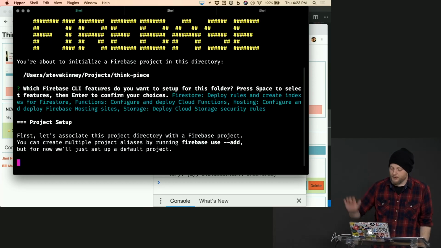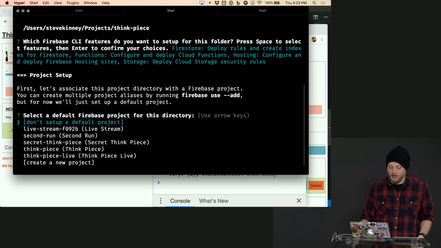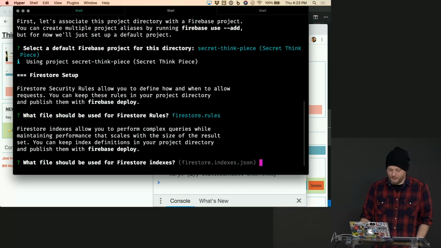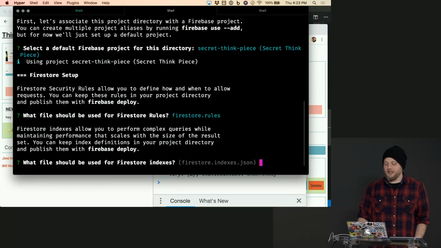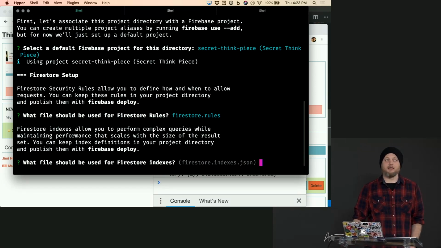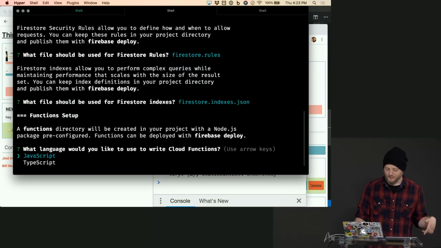So I'm going to pull down all four. I'm not going to pull down the real-time database. Which project? I think I'm on this one now. What should we use for the rules? Cool. That seems fine. The indexes, we didn't do any super advanced queries, but Firebase will index by default every property on an object. But there's also things called compound indexes, where if you're trying to do multiple queries, they're not joins, but if you think about joins, you can create compound indexes that Firebase will make fast. So this will let you change those.